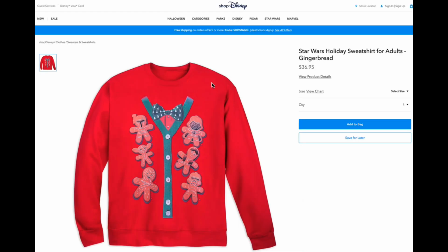Okay, so here we are on shopdisney.com, and Christmas is right around the corner, and of course everybody always likes a nice ugly Christmas sweater. These aren't technically sweaters, they're sweatshirts, but they're in the theme of cardigans, and they're Star Wars inspired. Look, these things are fun. There's a couple of them here that they offer. They're $37 a pop. If you have an office party or ugly sweater party coming up, or your family does something like this, or you're just looking to get a Star Wars fan a Christmas themed gift, like an extra thing, these are kind of fun.